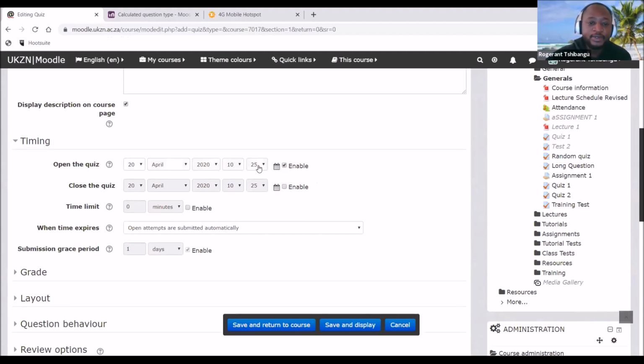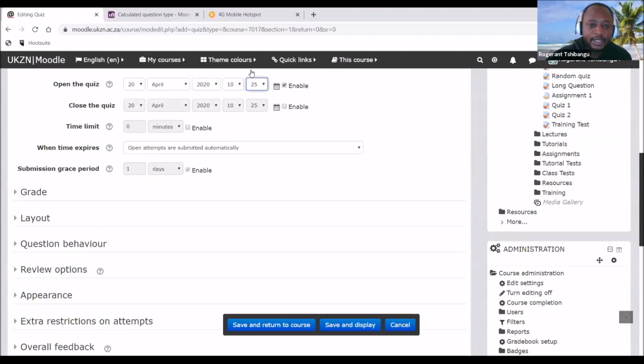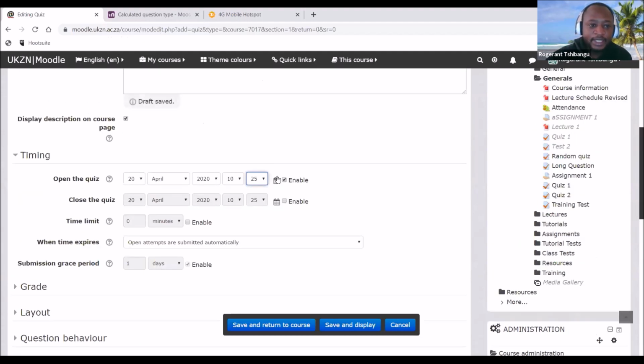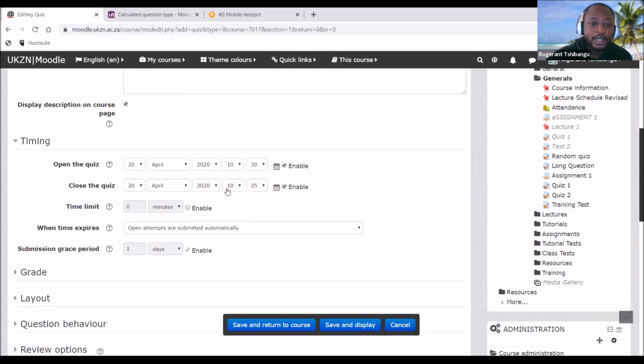So I say it's starting today at 10:30. Come here and enable that, open quiz at 10:30. Two days later, so the same as the 22nd, right? Two days later at 10:30 again, I close it. So they have literally 48 hours to write the quiz, and then it's only 10 minutes. So once you start, you're only given 10 minutes to write the quiz.